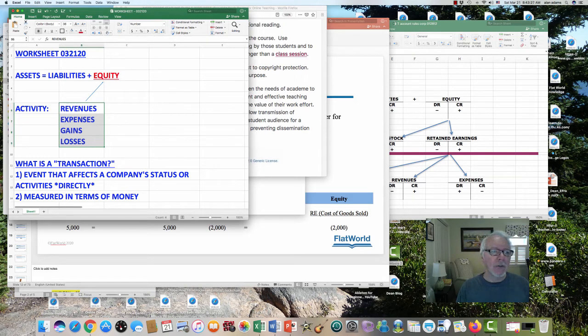We're going to transfer the totals of those accounts up here to equity. Okay? And when we do that, we always have to maintain balance, right? We're going to zero these out. And then we start a whole different year. So we start every single year with these temporary accounts at zero. At the end of the year, we take whatever's in them, it equals our income, we put it up here to equity, and then the whole game begins again.